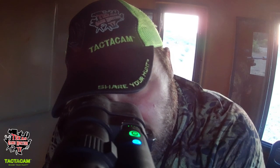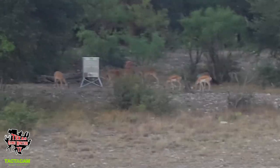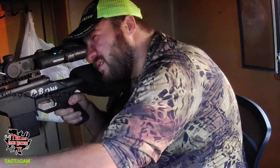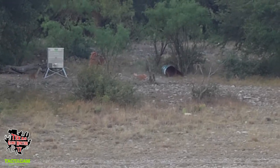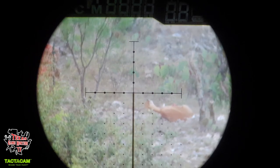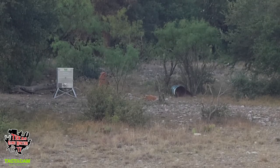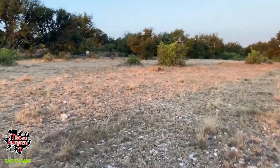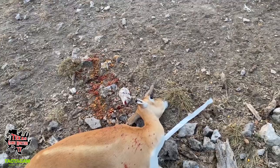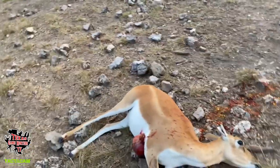Alright, let's see, on the left is a female, right is a little male. Go. Blackbuck down. Yes. I knew they would come this morning. Oh, that's so awesome. Let's go get her. That's awesome. Dude, that 6.5 Creedmoor did a number on her.